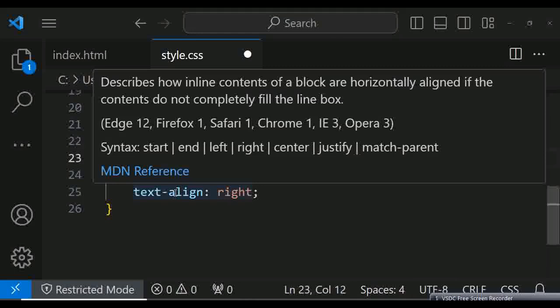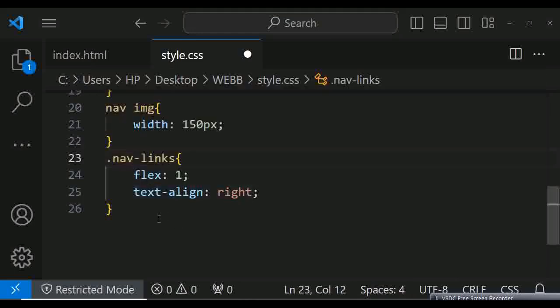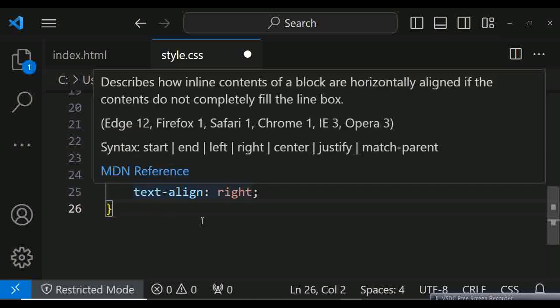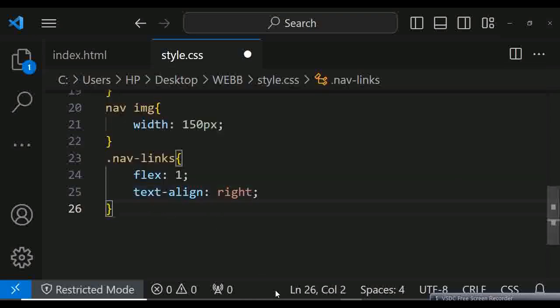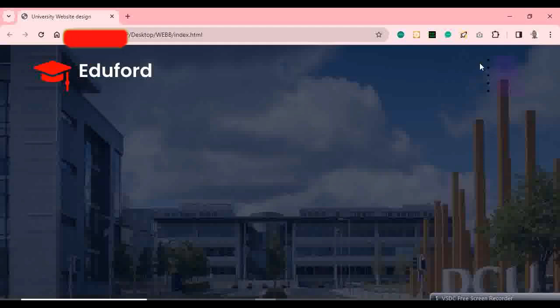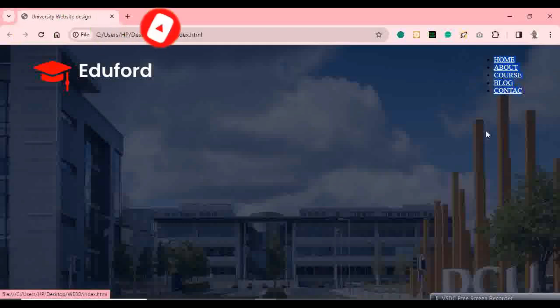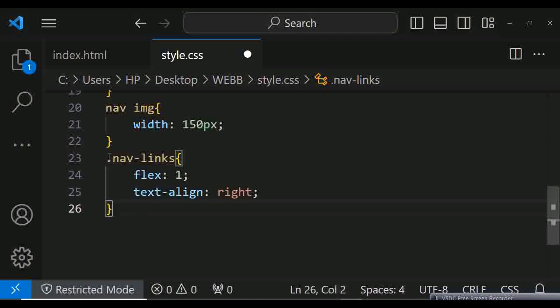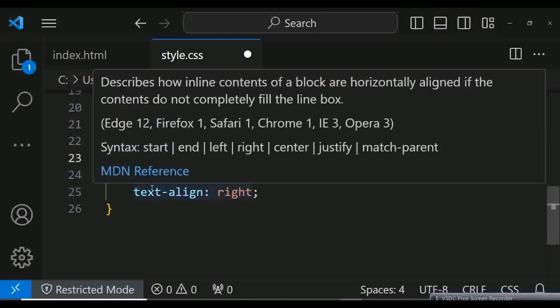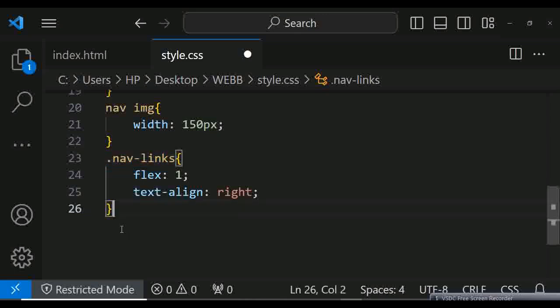So the next thing we're going to do is deal with the listing. Before now, as you can see, we have all these dots beside the home, about, courses, and the rest. So we want to deal with that. So let's copy those nav links. Okay. So you copy, enter, paste.